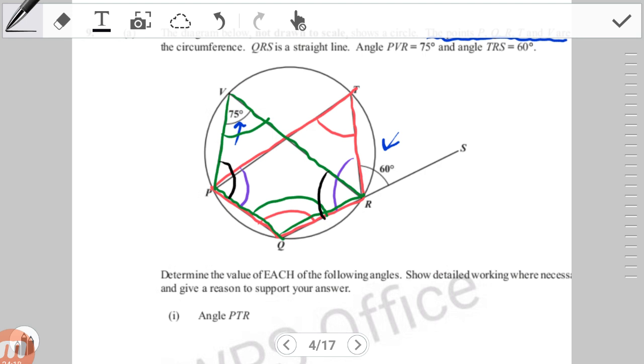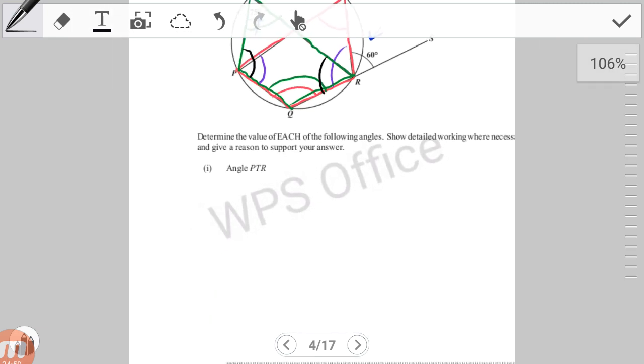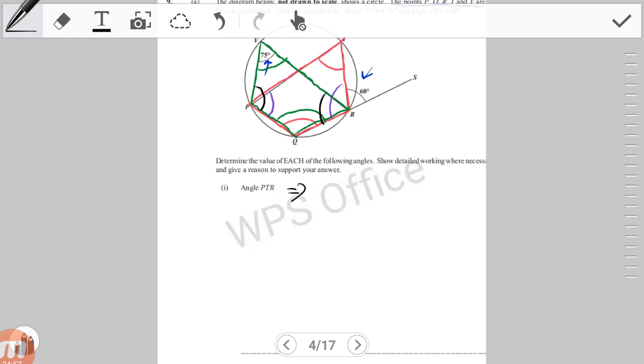All right, there are actually two ways in which you can find this angle. I'm going to show you both. Notice that we had already indicated that very same angle marked in red, marked in green, because the angle marked in green will sum to 75 degrees with it. If we subtract 75 from 180 degrees, we get the angle marked in green, which also gives us the angle marked in red. So we can safely say that, to start out, we first have to find the angle PQR. So angle PQR is equal to 180 minus 75, which is therefore equal to 105 degrees.